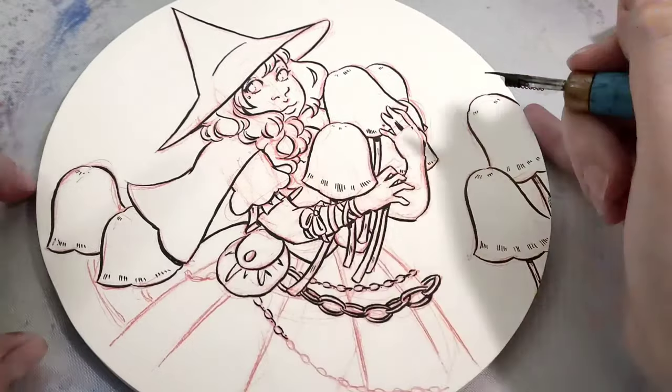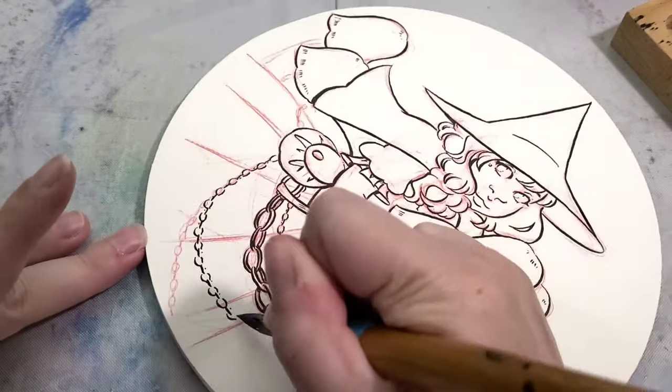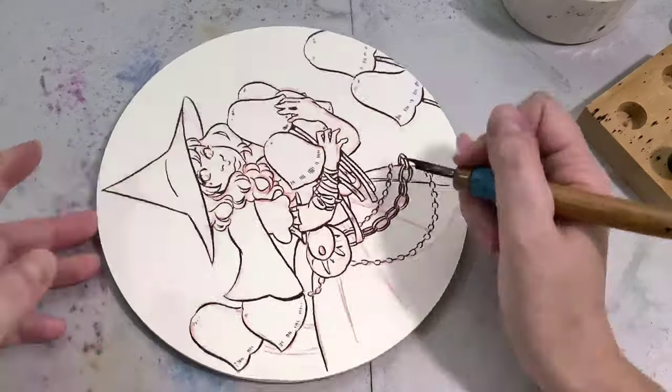And when our inks are finished, I'm going to allow this to dry, to cure, to bond to the paper for at least 24 hours, but in reality it ended up being a few months before I could get back to this piece.